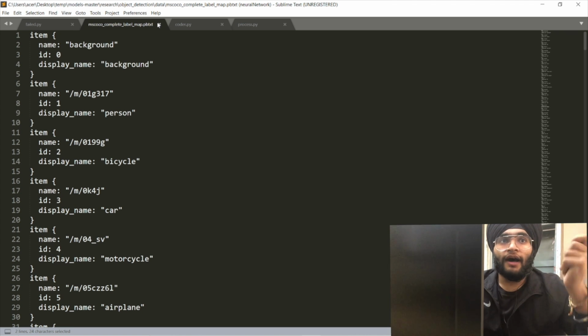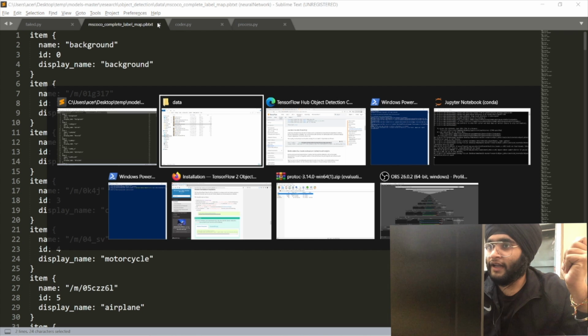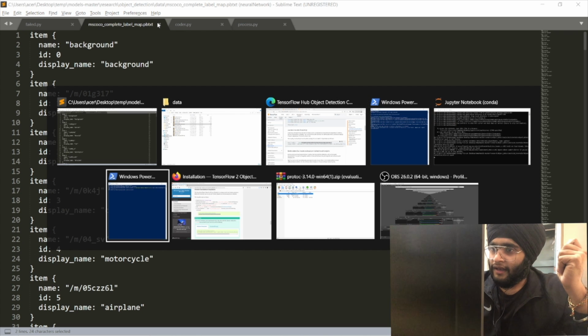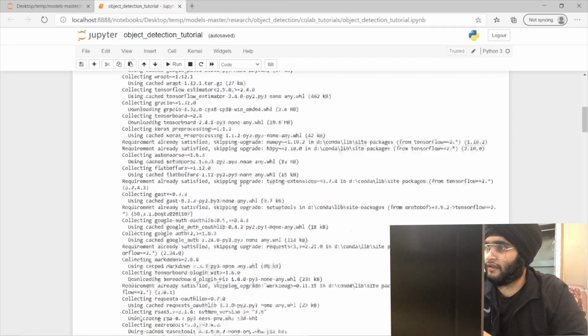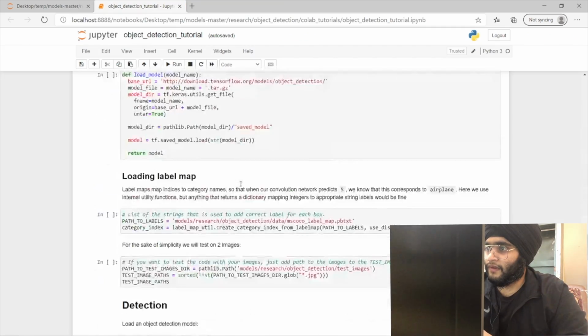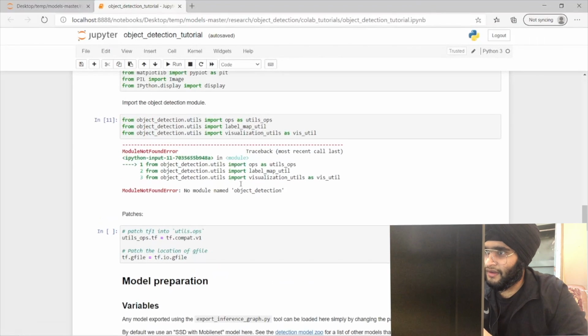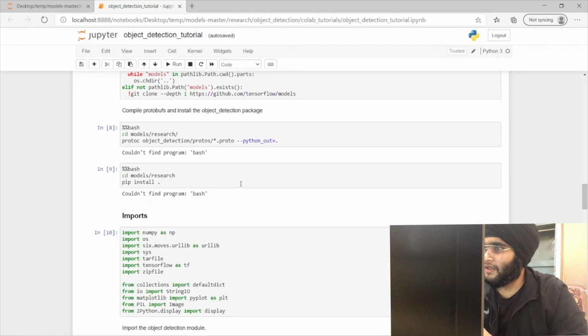We need a TensorFlow detection hub to detect cars and all that, right? And I was gonna show you the Jupyter Lab. Let me just turn this off and see. I have an error: object detection.